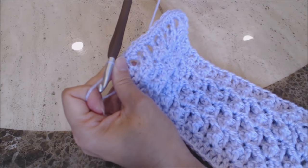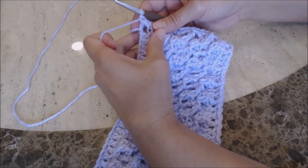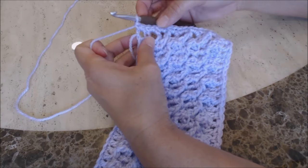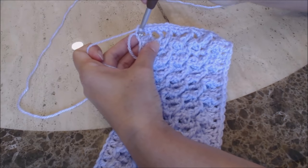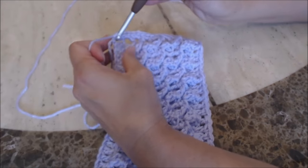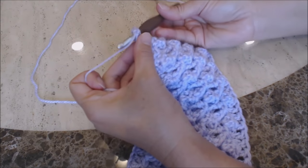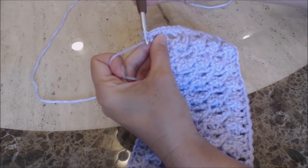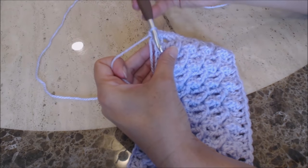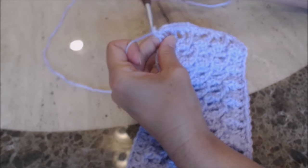And then when you're going across the bottom, it's easy because you have the stitches to work into. So then you're going to work into that first stitch. And at the same time, you can bury any loose yarn ends that you come across. So you go behind the loose yarn end, bring up a loop, two loops on the hook, yarn over and go through both for a single crochet. And then you just do a single crochet into every stitch.